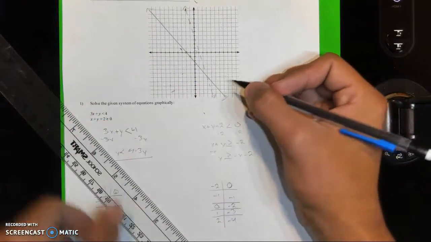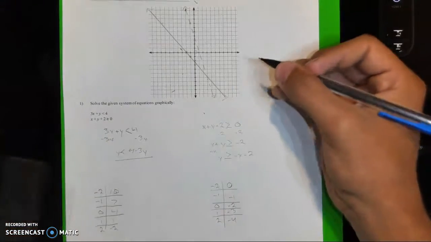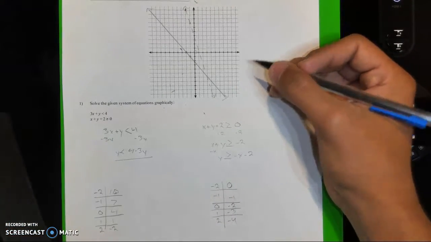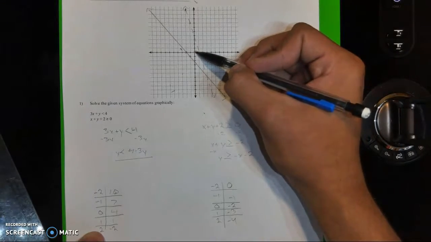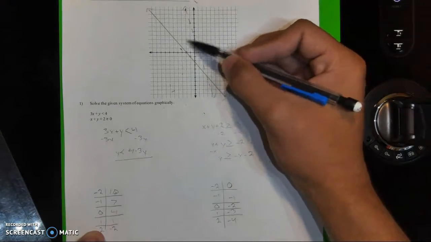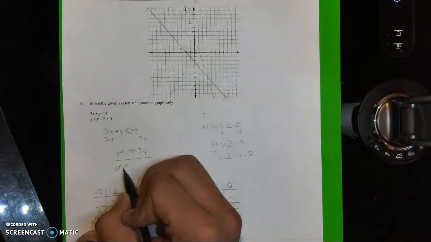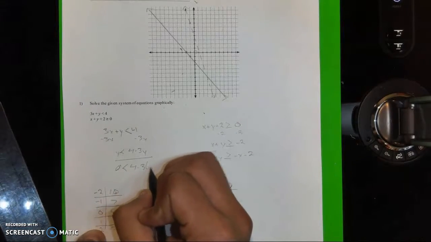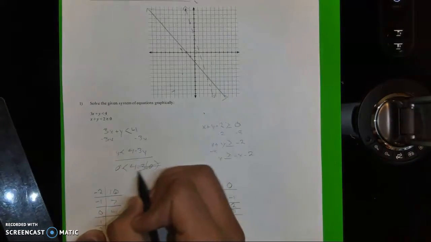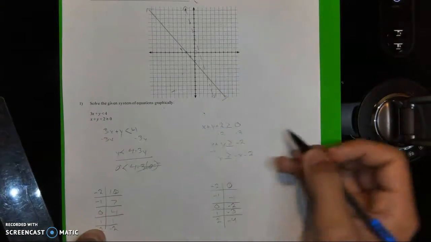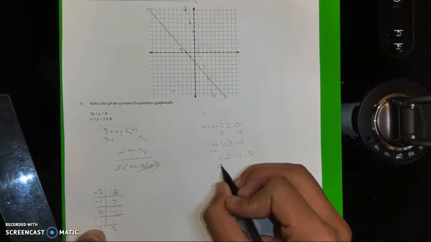Now when you graph the inequality, you can't just draw the lines, you actually have to show the solution set. So you could always use 0, 0 because it's the easiest one and it's in between both. So if you plug in 0 here, is 0 less than 4 minus 3 times 0? So that cancels out: is 0 less than 4? Yeah, it works there. Then you have to see if it works for this one.